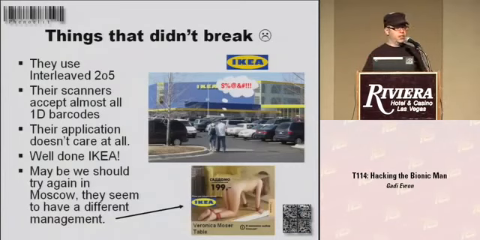I also tried IKEA, because they use Interleaved 2 of 5, which is a bit more powerful. You get more digits in. And all their scanners accept almost all one-dimensional barcodes, but their application is actually well written. It's one of these MS-DOS written programs, and it actually didn't crash.